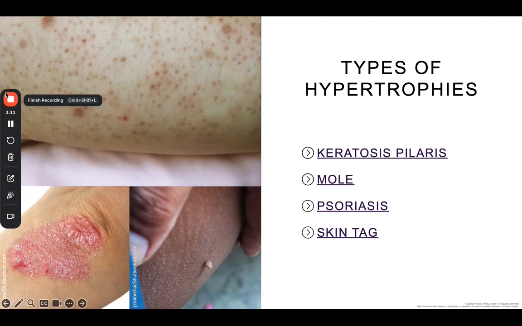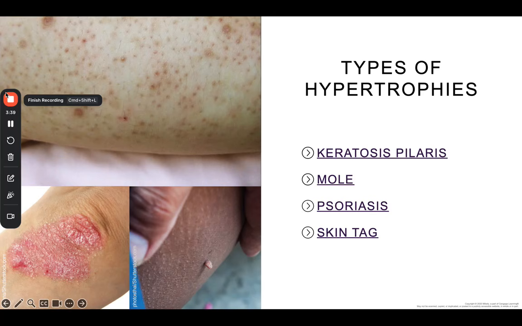All right. A mole. Yes, a mole is a hypertrophy. Okay. It's a pigmented nevus. A lot of times it's a brownish spot ranging in color from tan to bluish black. Some moles are flat, some of them are raised, some of them resemble freckles. Most moles are going to be benign, but again, like I discussed earlier, any changes to the color or shape, you want to get those checked out by a physician.